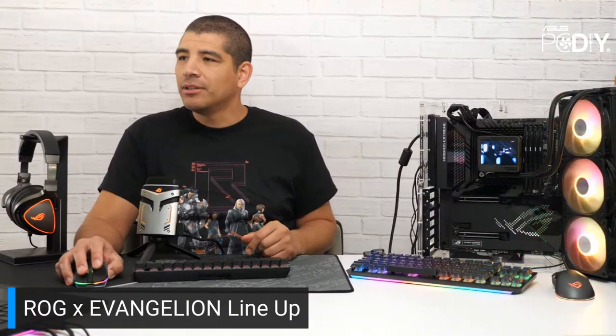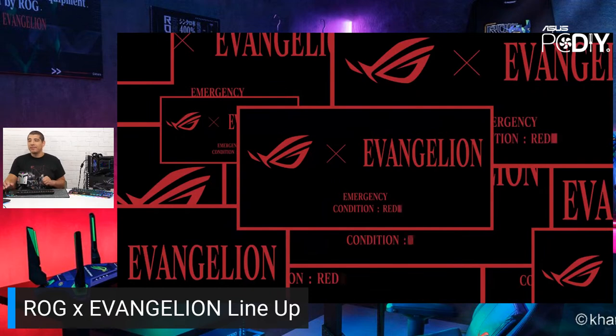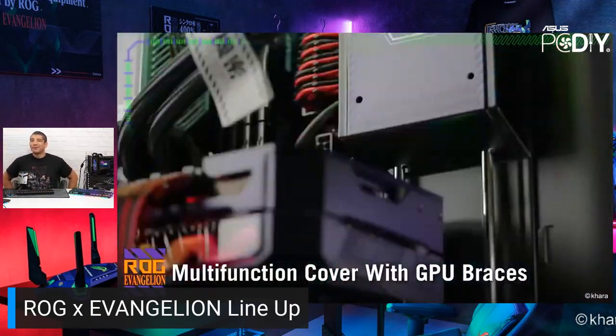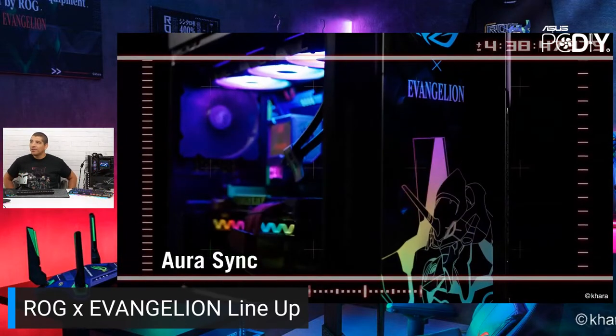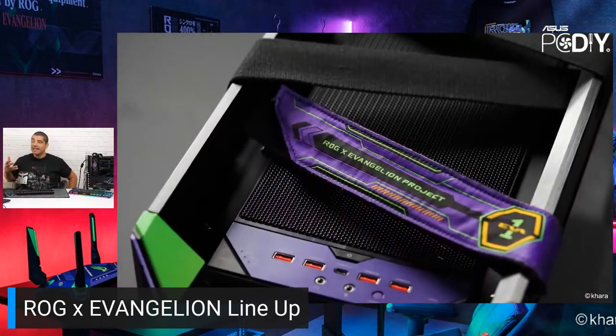Okay, so let's go ahead and take a look at maybe my favorite thing in the lineup, which is going to be the Helios. I think the Helios looks super cool. The other board looks really cool too, but of course, you get all the cool design elements of the Helios. It's got a really cool design aesthetic. It has, of course, the handles.